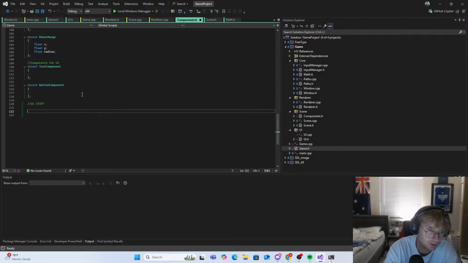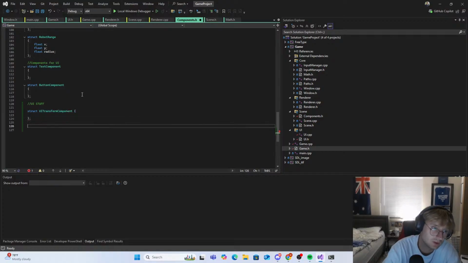UI stuff. Well, I know we would need a struct of, what was it, UI transform component. We would need a struct of UI image component. That's what it says here in the plan.